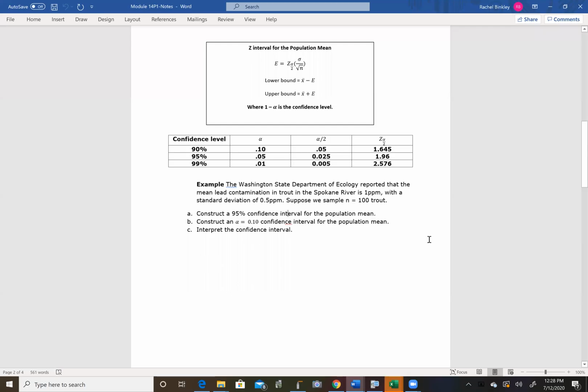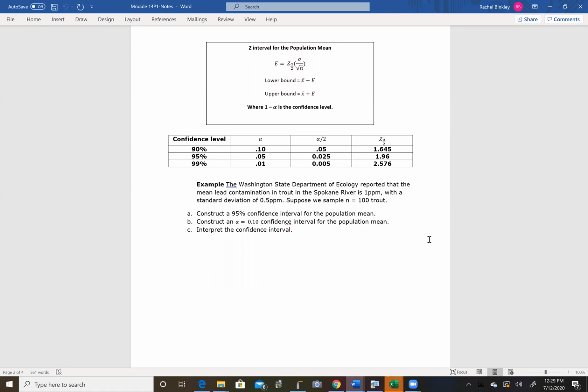We are going to use the notes from Module 14, Part 1, where we were trying to find the z-interval for the population mean as the example that we are going to learn the calculator steps for. In the video notes, the lecture notes explaining what the interval for the population mean is, we did it by hand. If you would like to go back and look at that, that is a separate video, but this video is all about doing it using your calculator.